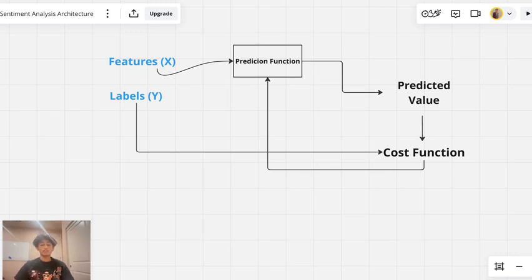So, I went ahead and created this diagram for a simple supervised learning task. We're going to need features and labels to start off, and this is just the data that we pass into our model. For our example in sentiment analysis, we're going to get tweets from Twitter. We're just going to make up tweets, right?